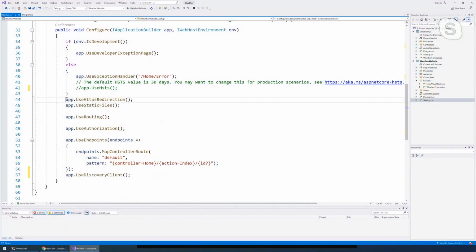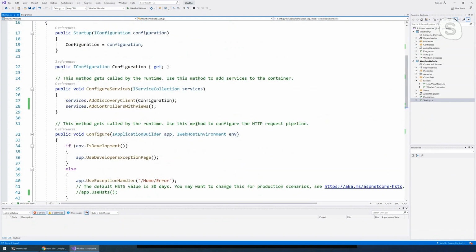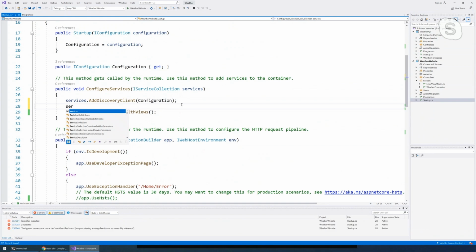Again, I'm going to turn off this HTTPS stuff just to avoid any conflicts there. Okay. And now we've got these services hooked up and fired, but there's going to be some HTTP communications for us, and I like to use the HTTP client factory, and I can configure that in here. So I'll go ahead and do that as long as I'm already in this file. And that way the HTTP client will be configured for us later when we need it.